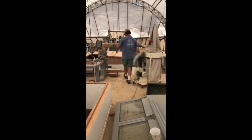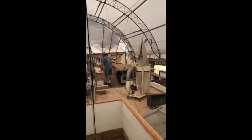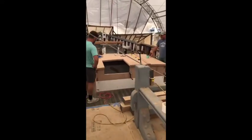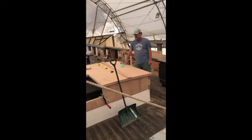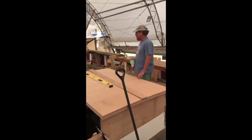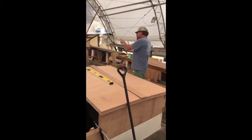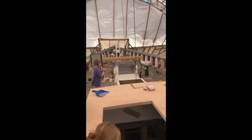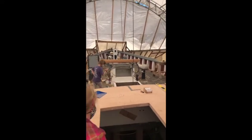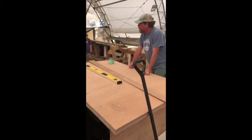Moving forward, there's a break in the deck, which means there's a step down. This compartment here would have been the fish hold. So this will be the main cabin. This will have the most crew members in it. It'll also have the dining room table, some storage for equipment for sailors. Ahead of that is the forecastle, which will also have crew members in it, but it will also have the galley in it. It's a full-time job for someone to feed 32 people 3 meals a day, sometimes more.